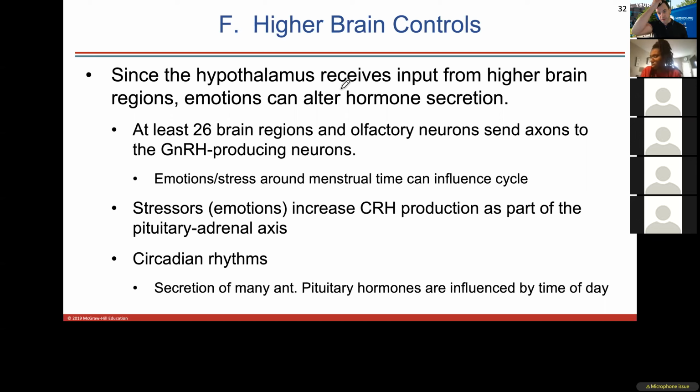Emotions play a huge part in it. The sense of smell, the olfactory receptors, there's a huge part with that. And we all know about all the anecdotal evidence with emotions and stress around menstrual time and how that can influence other people around them in close proximity, their cycles, and cause them to enter into a cycle a little bit sooner. There's like 26 brain regions that this book talks about. These are 26 brain regions found in mice. Mice are pretty similar to humans, which is why we do so much research on them. There are a couple others that we do as well, but mice.